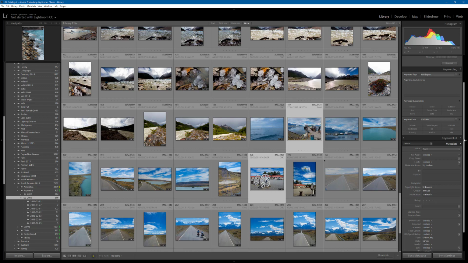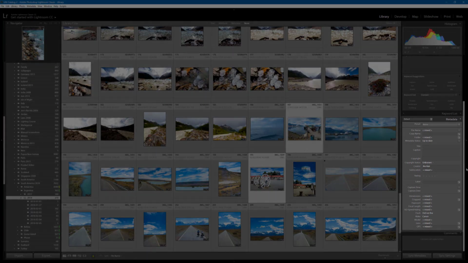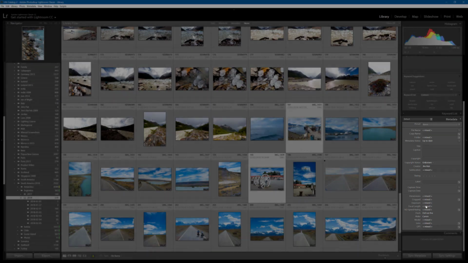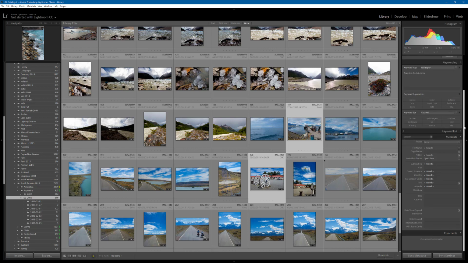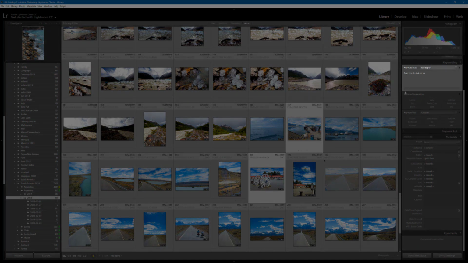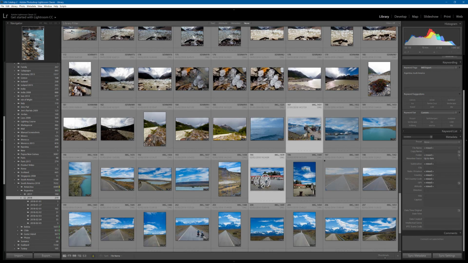Now if I just come back into the metadata panel on the right here, unfortunately it's showing mixed on a lot of these, but what that's saying is that these are set. So they will have a caption, they certainly all have GPS data, and they will also have location data. And that's important because this is all information that's taken into account by the keywording service. What you can see in common for all of them is that they only have two existing keywords, Argentina and South America. These were ones that were applied during the import process, and at the end of this sequence you will be able to see an awful lot more keywords there.